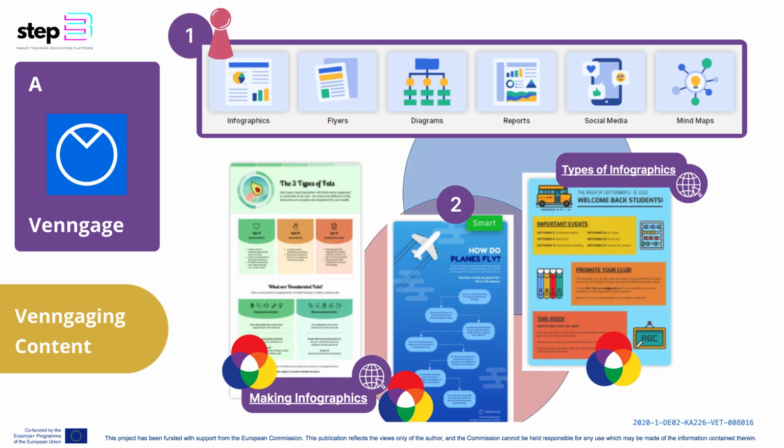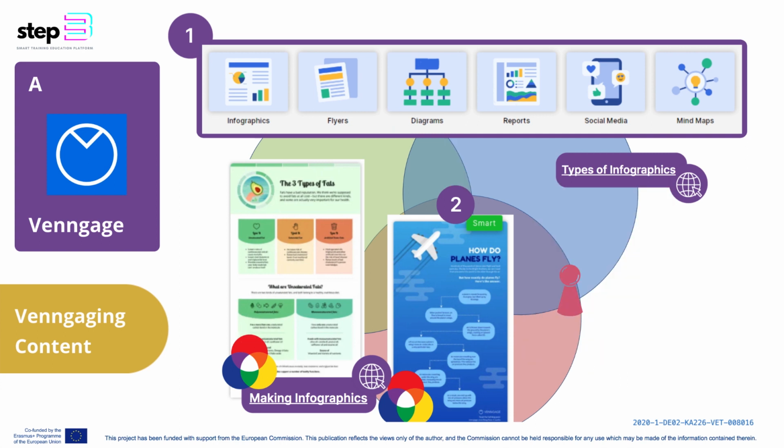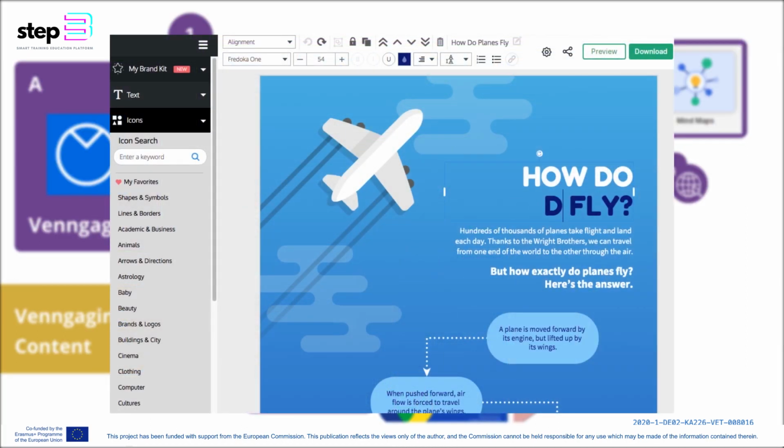Here are the basic types of content you can create. For the classroom, I suggest that you create infographics, diagrams, perhaps reports, though I would say that reports can be too heavy for your students, and mind maps. You can tweak various elements, including the colors, the fonts, the icons. Obviously, you can change everything, but usually a template closer to the theme of your interest is a better place to start.